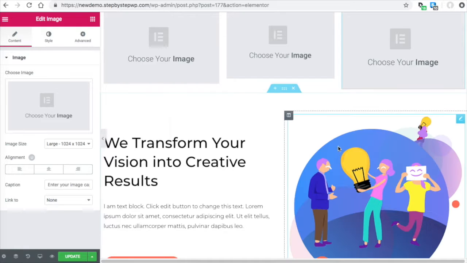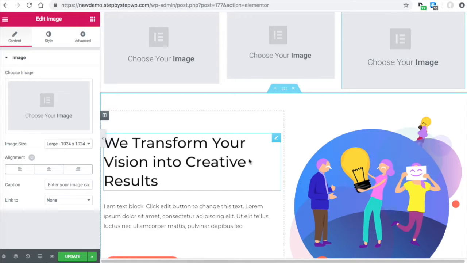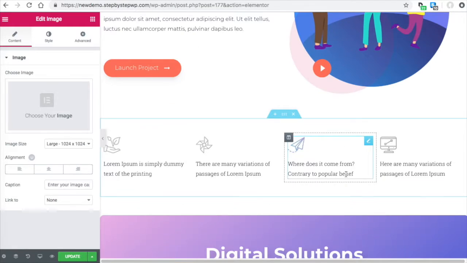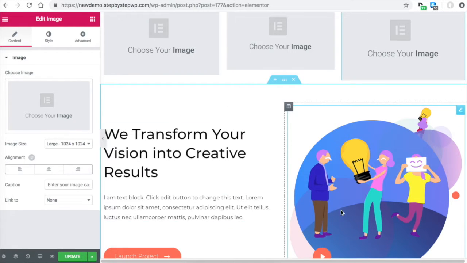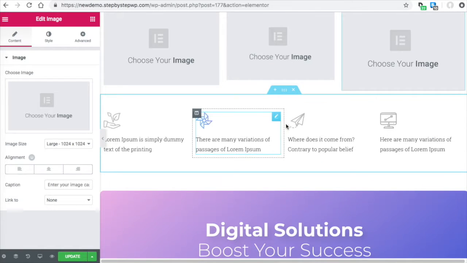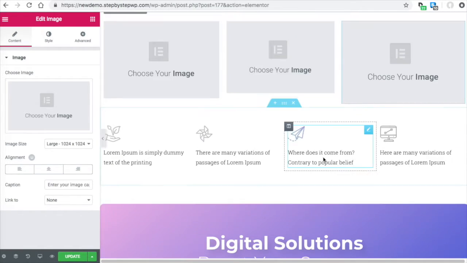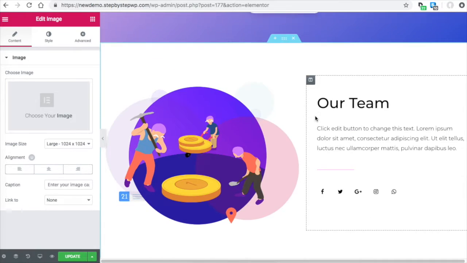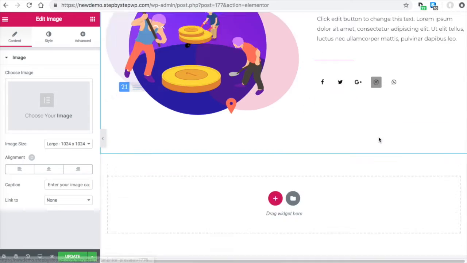The downside is that a lot of times the fonts and the colors are different from the scheme you already have. But if there is a section within this page that you want, you just hit the X for the ones that you don't want. Here's the one I want, so I'll get rid of that. I'll get rid of this, and I'll keep this guy here.